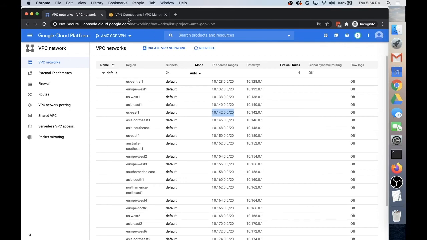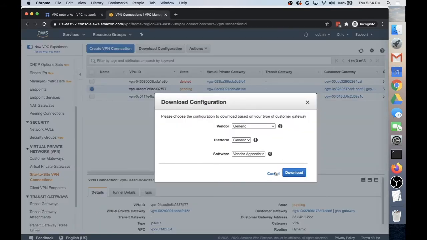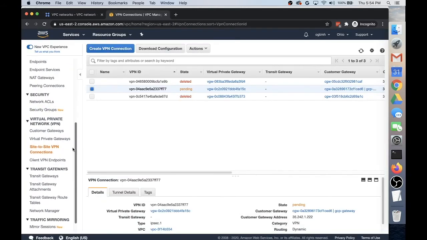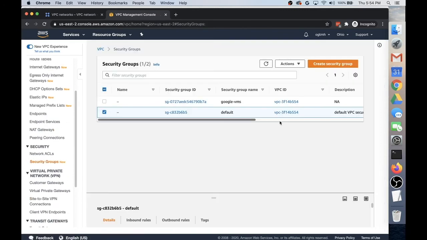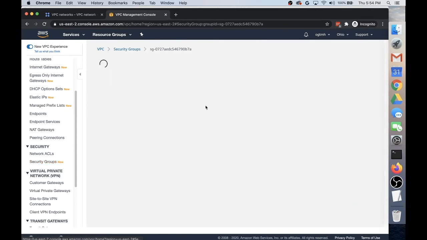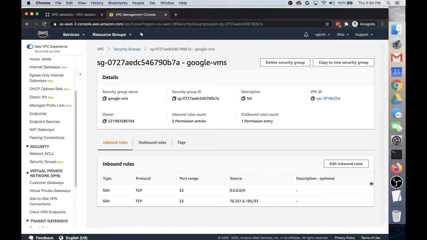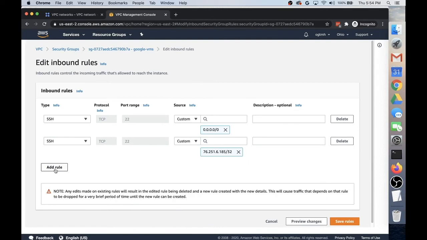So to do that, I have to go to the security group and allow it. So there's the Google VM security group. You might remember I created that. And I'm going to edit those inbound rules and add permission for all traffic in that Google CIDR range.